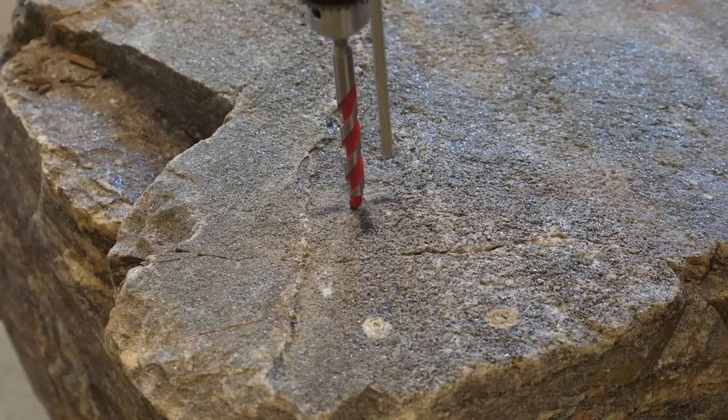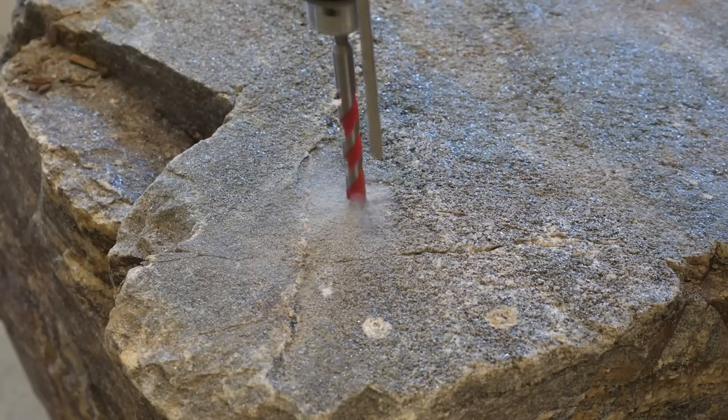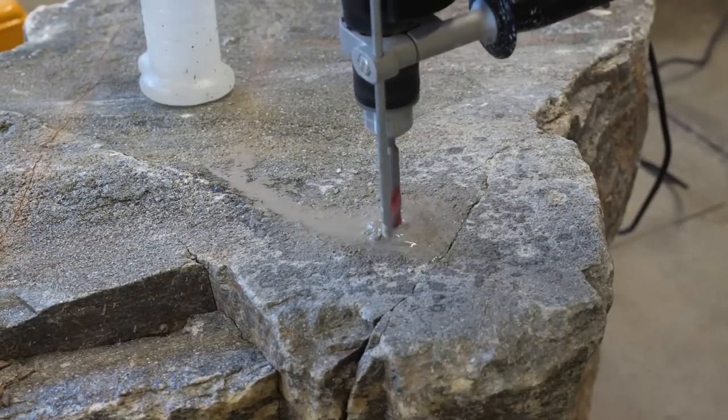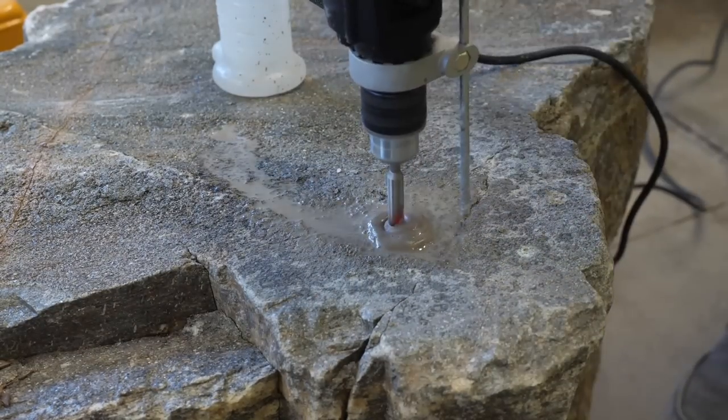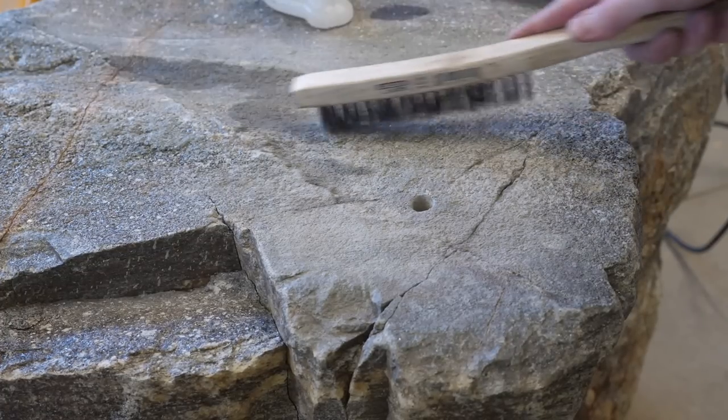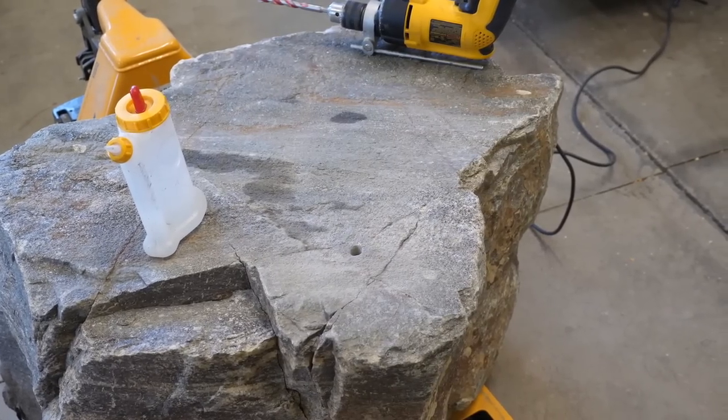I figure I should build from the ground up. After marking the location of the hole for the threaded rod, I busted out my corded hammer drill and got to drilling. I drilled a hole about 6 inches deep, cleaned up, and then went to lunch.